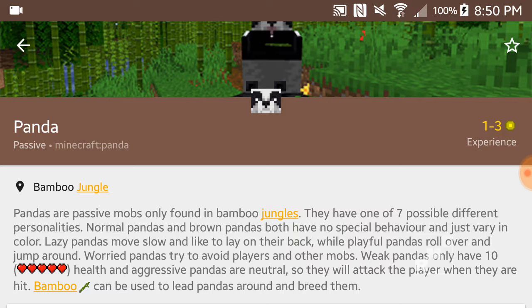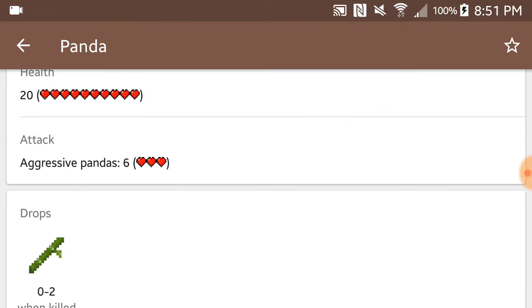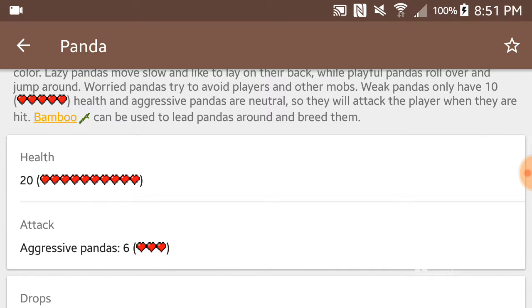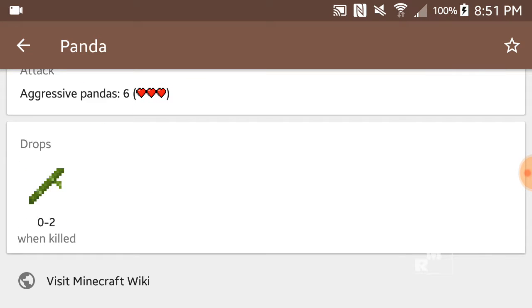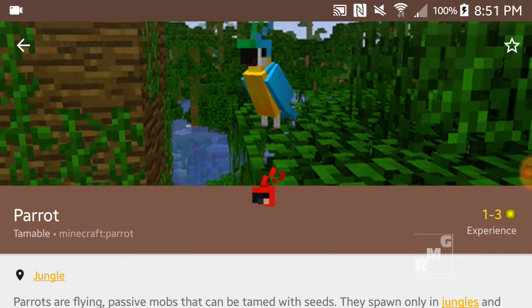Worried pandas try to avoid players and other mobs. Weak pandas only have 10 health, and aggressive pandas are neutral, so they will attack the player when they are hit. Bamboo can be used to lead pandas around and breed them. Health 20, attack by aggressive panda 6. Drops bamboo. Oh. Next up is the parrots.